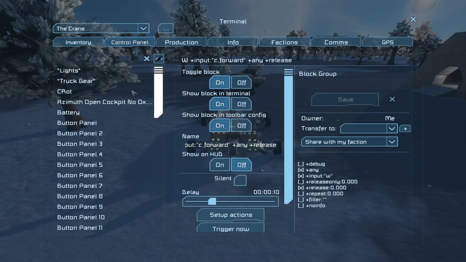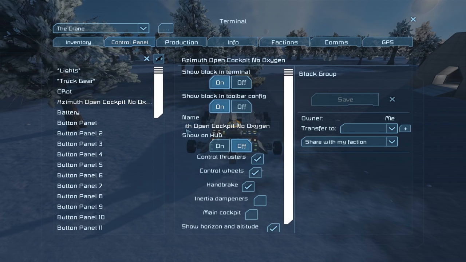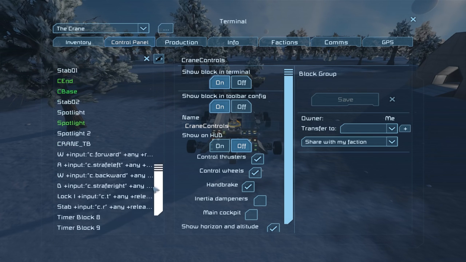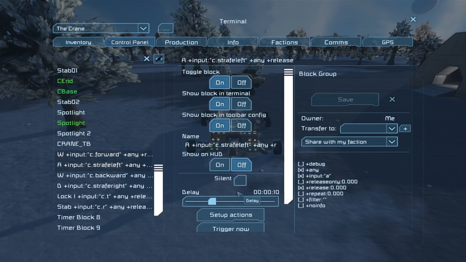So to start off with, we're just going to go and find our cockpit, this one here, and we're going to name it Crane. Really easy. I'm not going to name it Crane, I'm going to name it Crane Controls, just so it doesn't get confused, because there's a lot of things on this called Crane something. And then let's just use the A. And we're going to go through, and I'm just going to put at the end, plus filter, and then in the same format we used before, we're going to filter this down to crane controls.